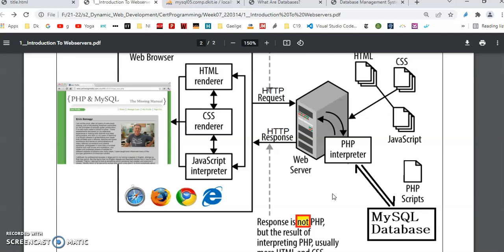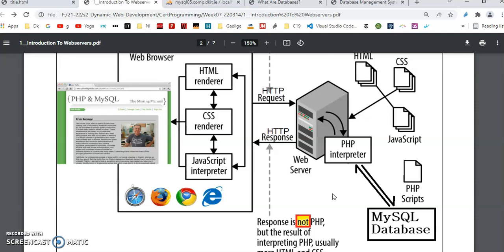The purpose of PHP is to either take the information from the web page, for example a form, and pass it into an SQL command where it's basically going to be inserted into the database, or to get information from the database and parcel that up in HTML, or encapsulate it within HTML code, and return it back to the browser.